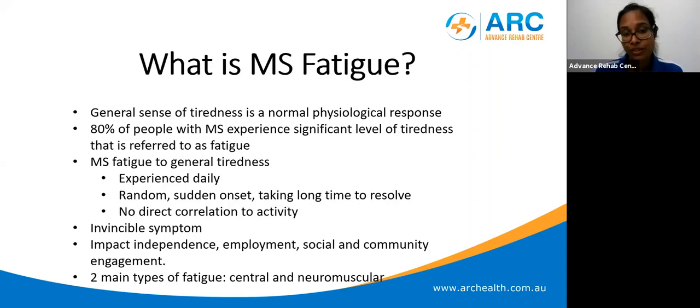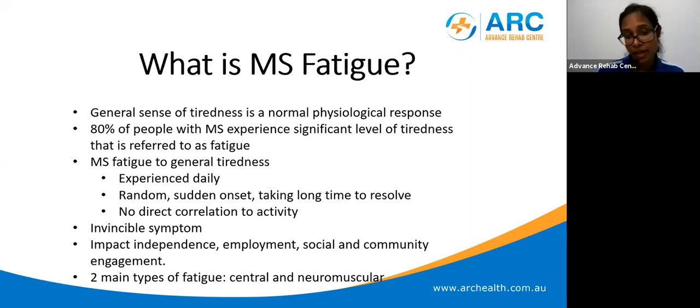MS fatigue is also one of the causes of loss of independence, and the biggest cause for people to leave their employment earlier. And it can impact your social and community engagement, such as being able to go to the shops and to meet friends at the cafe. So it can have a really big impact on your role in the community.